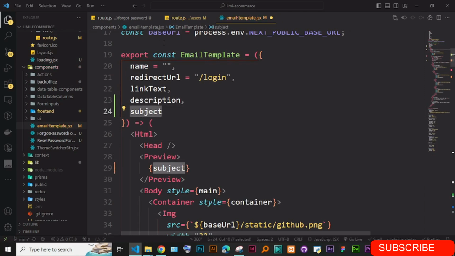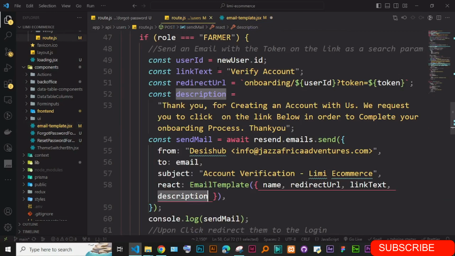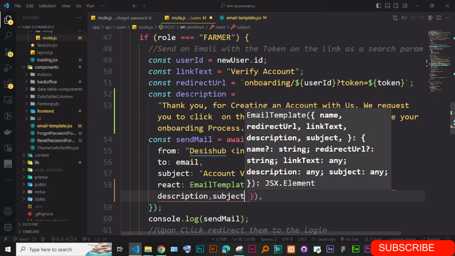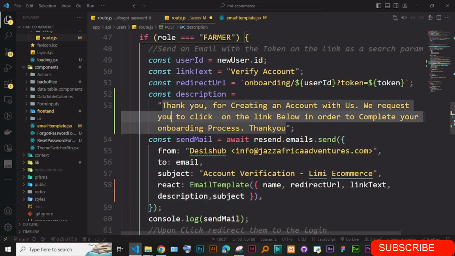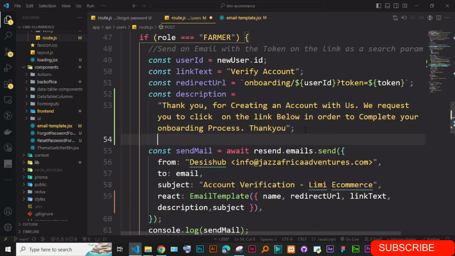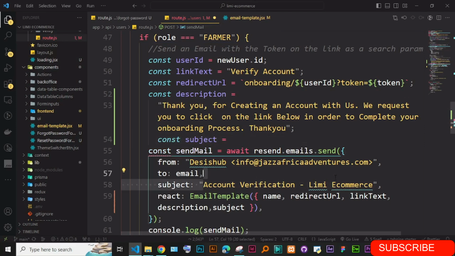So let's go here and pass in the subject, and define the subject. const subject is equal to, we already have here the subject.